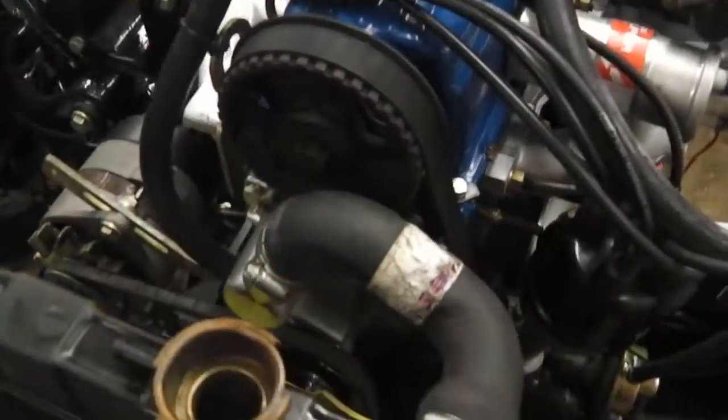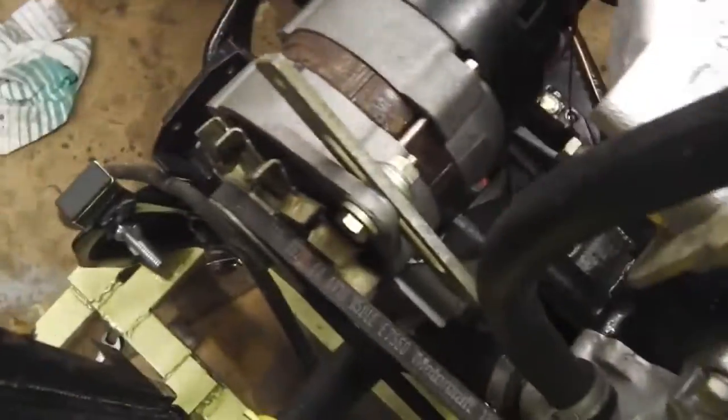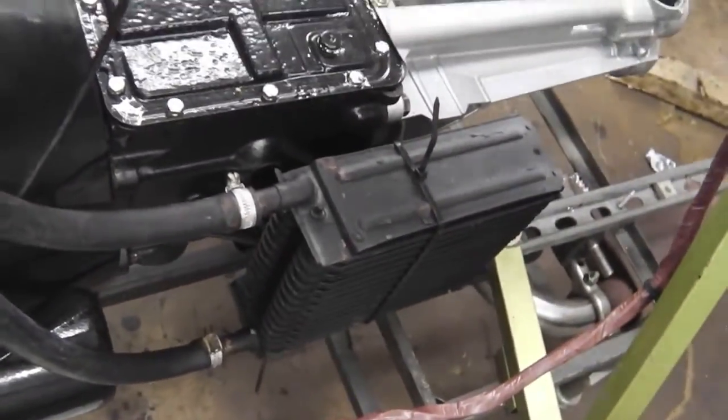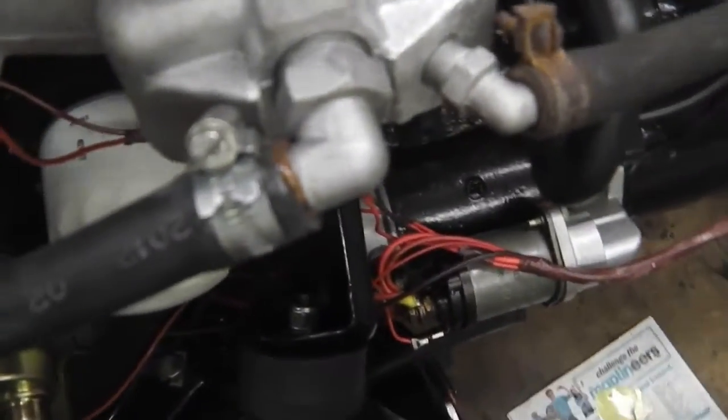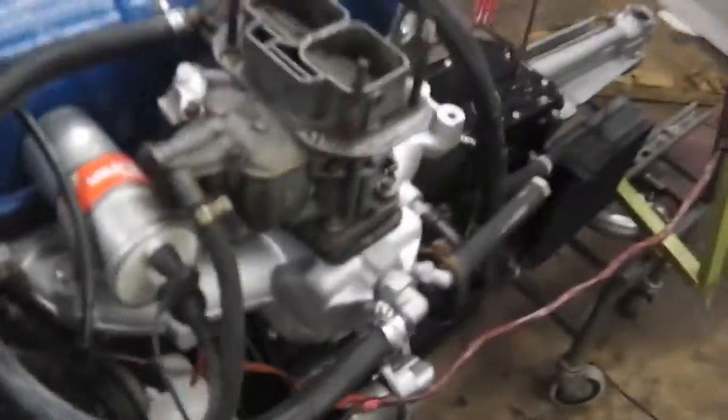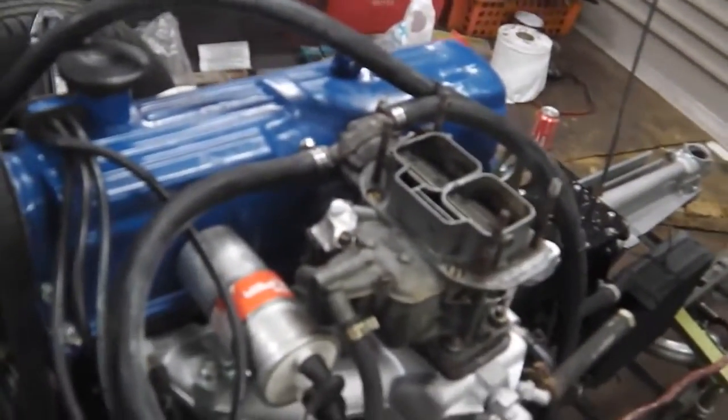All the pipes are on. Top hose, bottom hose, heater hose, matrix is fitted at the back there. Strap that to the chassis. So we're going through the auto choke, back out into the manifold, then away into the cylinder block. We're ready for water now, and then get some fuel connected, and we're going to test it. We're going to see how she goes.